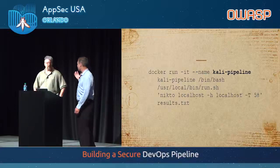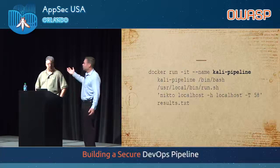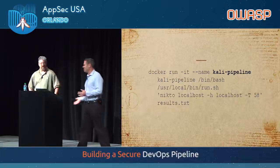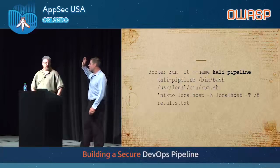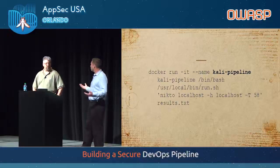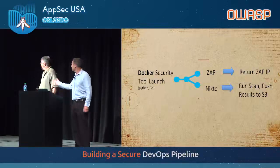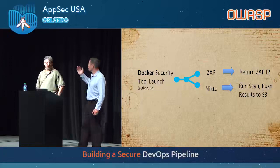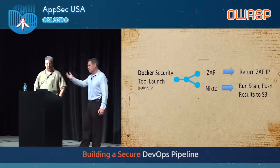There's other people, I don't want to be DTA that, for one thing. So you use Kali, and then, okay, Nikto, okay, it's kind of late, but you still find cool stuff in Nikto. It's true, right? Sadly. And this is just a lame example, but hey, let's just run Docker, and then you can get good scaling with that, and then it just pumps the results back in. There's another example where we were launching security tools, having it kick off ZAP in headless mode, and then it would push results to S3. S3 would then, we would ingest those results that way.